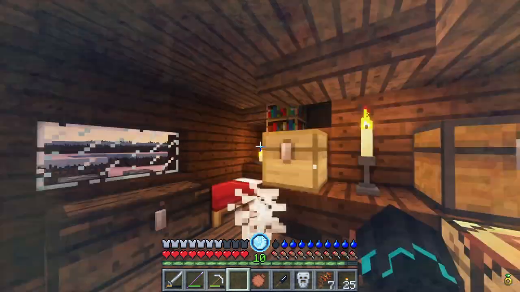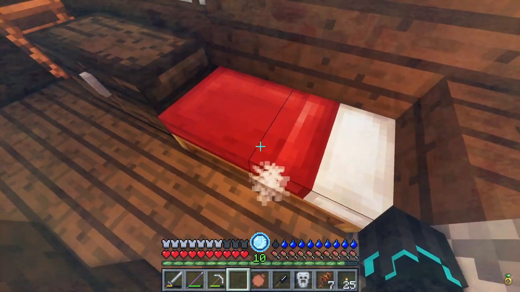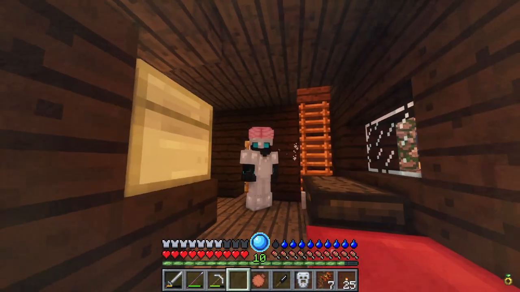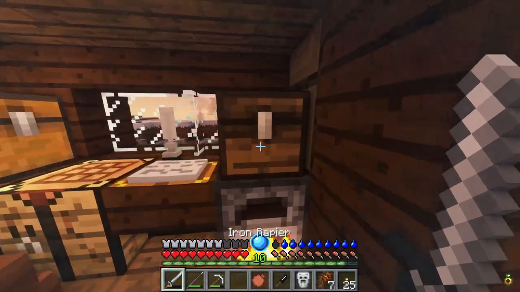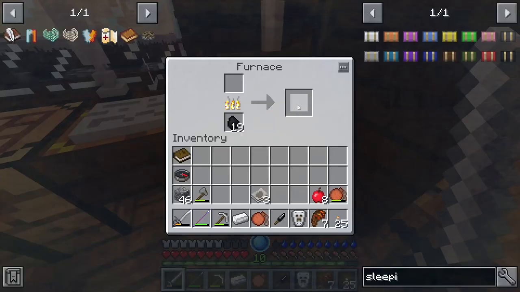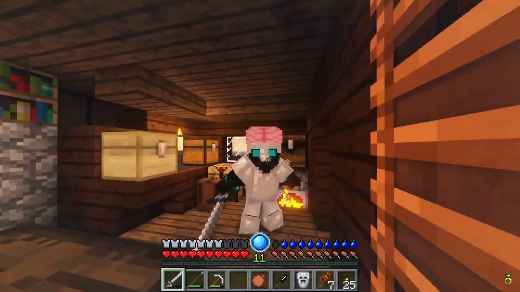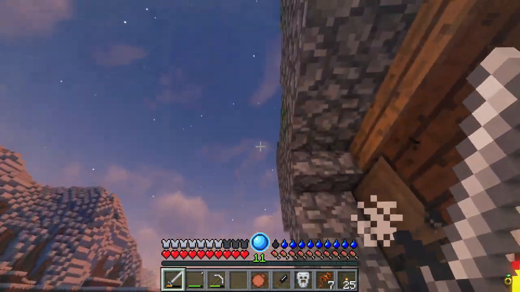In the last episode, we explored the cave that is under our house, and it was actually quite successful. We managed to upgrade our gear, our weaponry, our armor, and we have a bunch of resources that we didn't have before. However, today I think it is time for some exploration, because we are currently living in this winterland here.